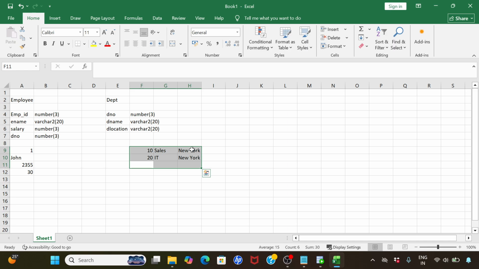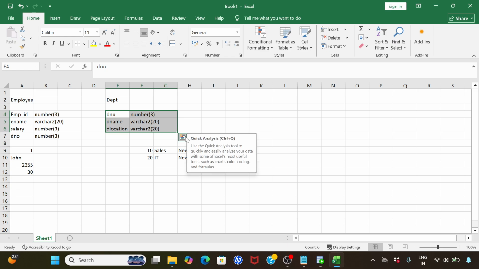So in order to ensure that there is integrity between these tables, we make use of something called a foreign key. A foreign key is basically a relationship between those two tables, and it tells you that whatever data is defined in one table has to be referenced.